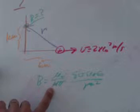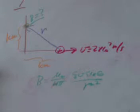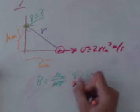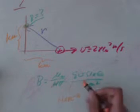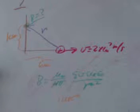Mu naught over 4 pi, pretty straightforward, you just get it out of the front cover of your book here. Q is going to be the charge on a proton right here, this is going to be the 1.6 times 10 to the minus 19 positive because it's a proton. V will be the speed, you have that number in there.